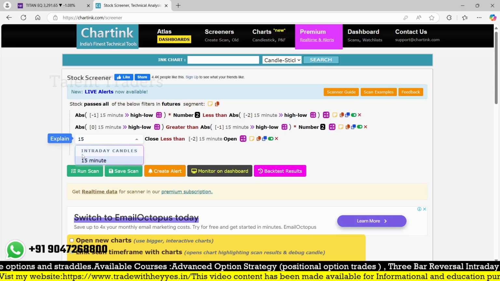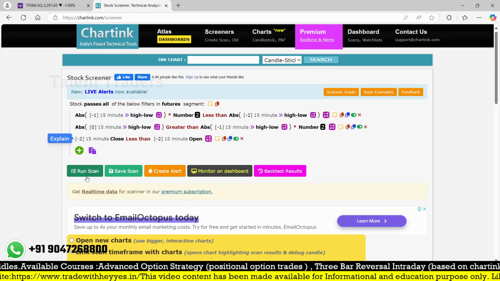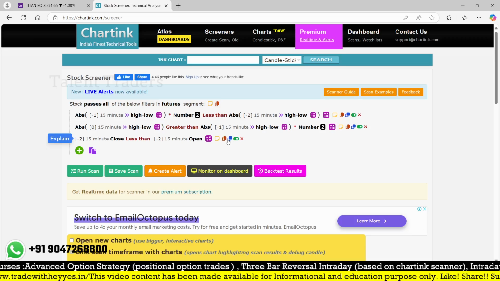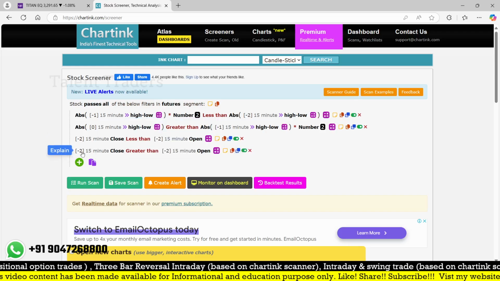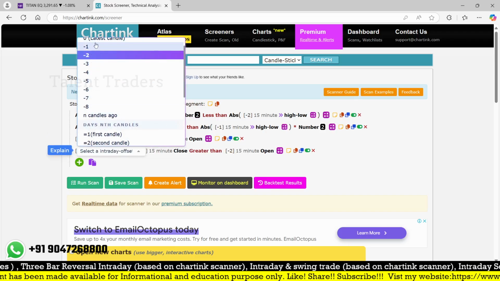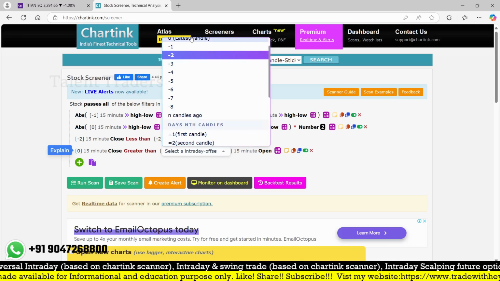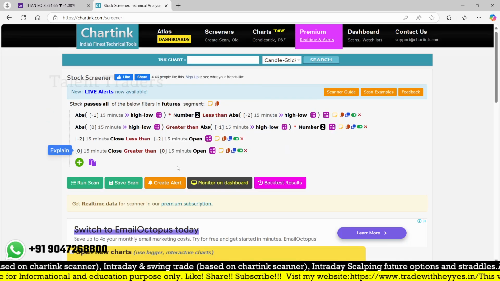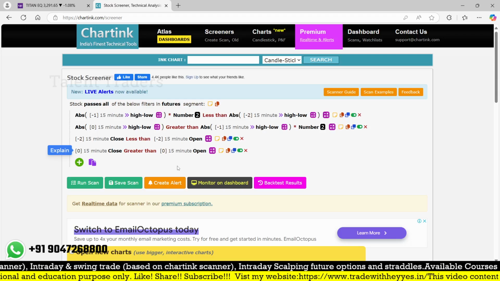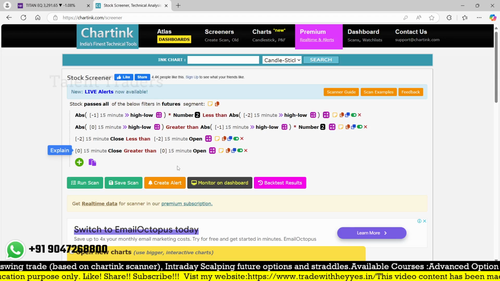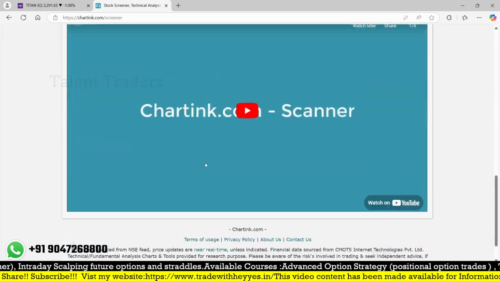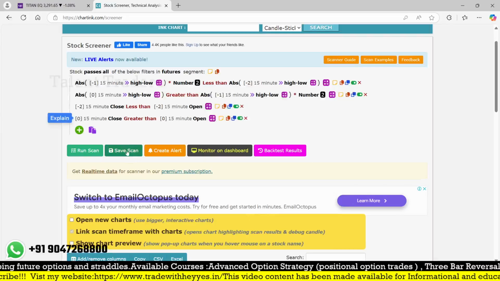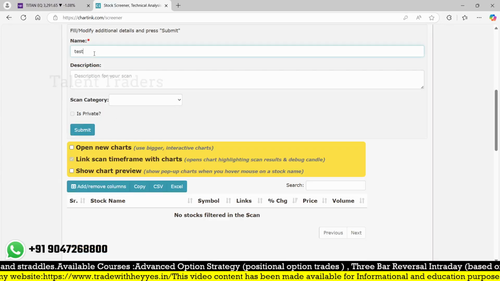Okay, 15 minutes minus 2, that we are fetching 2 candles ago, and let me copy this and greater than current candle. So we are adding the color of the candle, the bullish and bearish candle. The first center candle we are not considering. The previous candles, like -1 candle and current candle. Current candle should be green and -1 candle would be red. So there is no stocks will be filtered. Let me save this to find it.